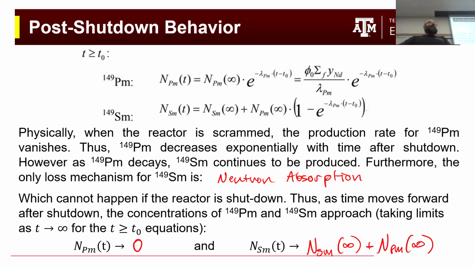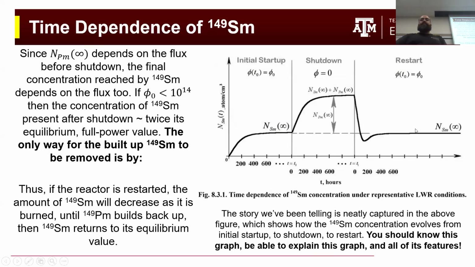So, in terms of what we said about the samarium, this is a picture that kind of neatly shows what our samarium would be doing. Time zero is when we started the reactor with fresh fuel. As we turn the reactor on, we build up an equilibrium amount of samarium. That's during the startup phase with a constant flux. And then going from here to here, we've shut the reactor down. So the flux in the reactor goes to zero, and that is the point when all of the promethium in our reactor decays into samarium. So this initial amount of samarium that we had, the overall concentration of samarium increases by how much promethium was there to decay into samarium.